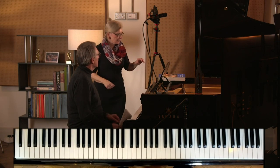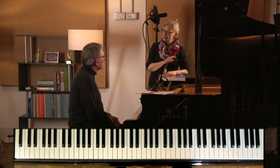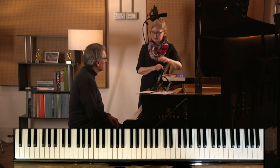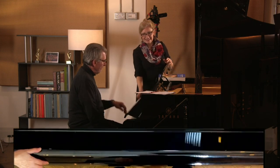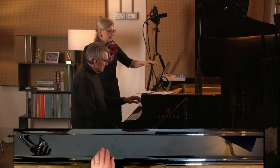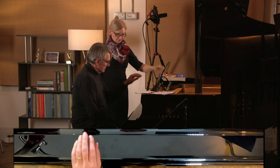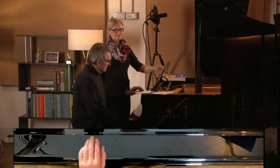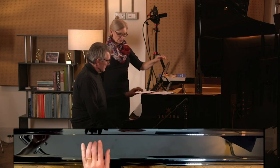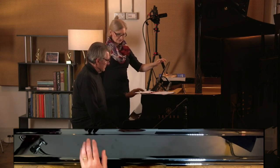Right. Now, what I would do there is I'd use exactly the same movement for both, because I'm using an arm staccato for both. So what I would do is my arm is actually doing that. So you can all try this — just on a table or a book or something. So just bounce on all five fingers. Get it going a little bit faster, you might find it easier. Now land on finger three. Now land on finger five. Now land on one.